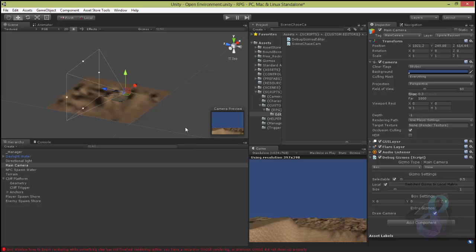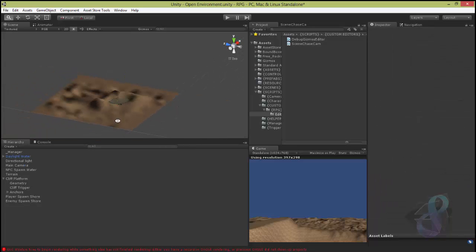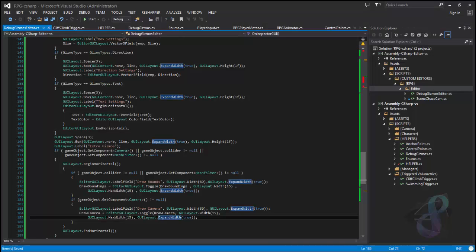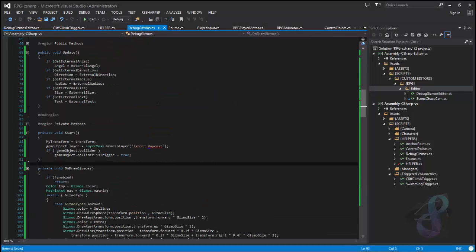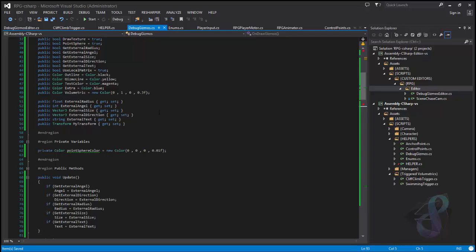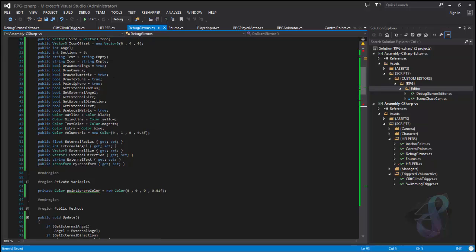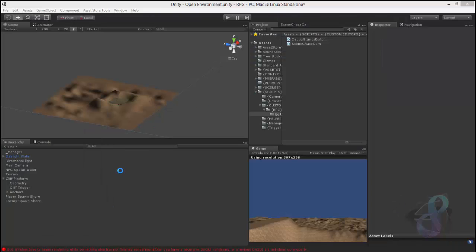If I check the draw camera, of course nothing will happen here now, but if on the debug gizmos I change draw camera equals to true, you will see the camera gizmo.